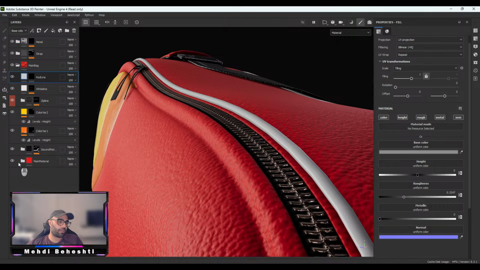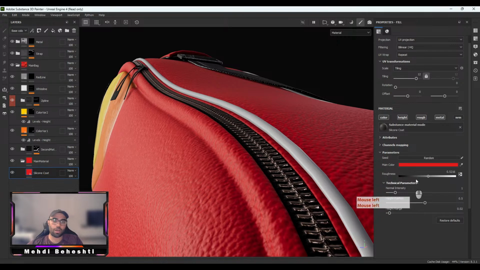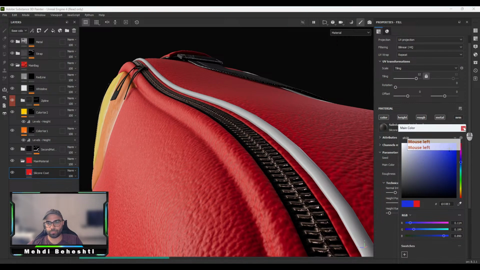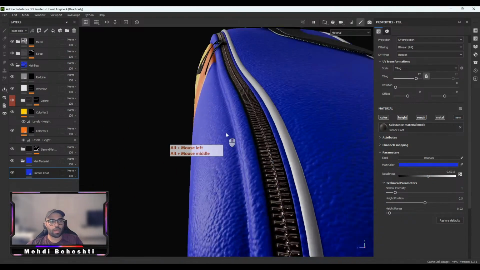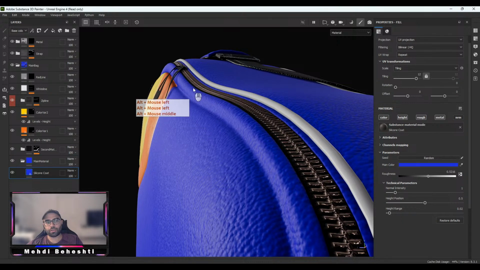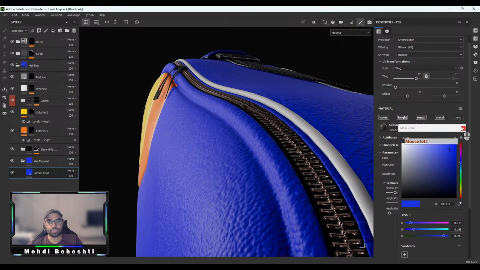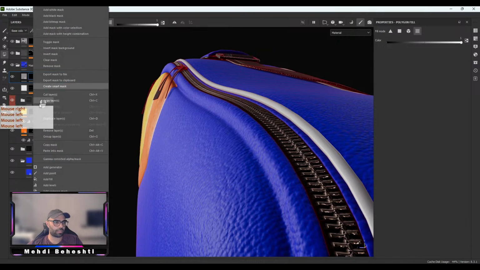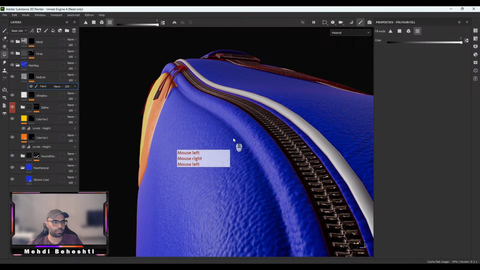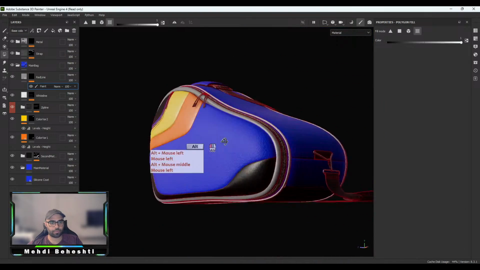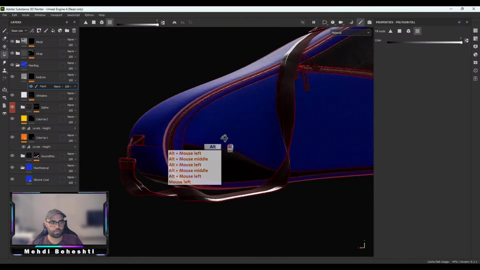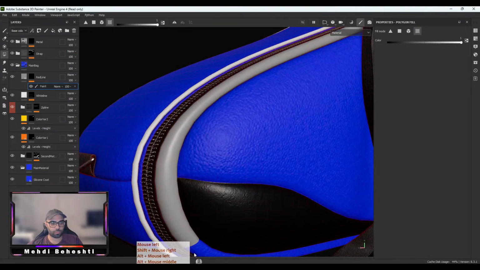So if I change the color of the main part, for example, red to blue color, I need dynamic color changing here. So for this section, let's go and select this part. And this part too.